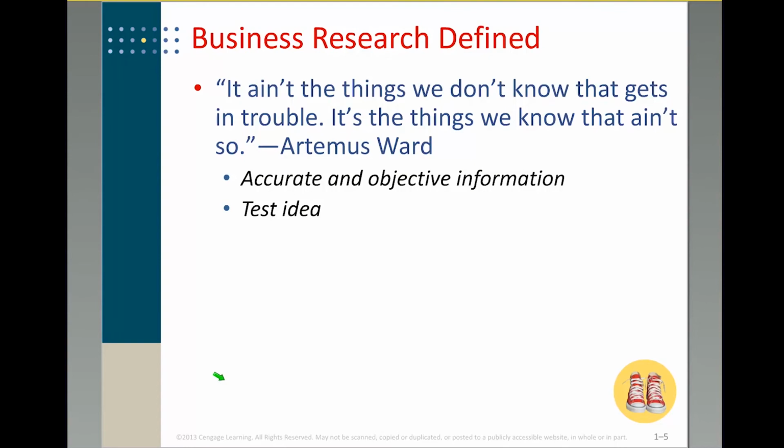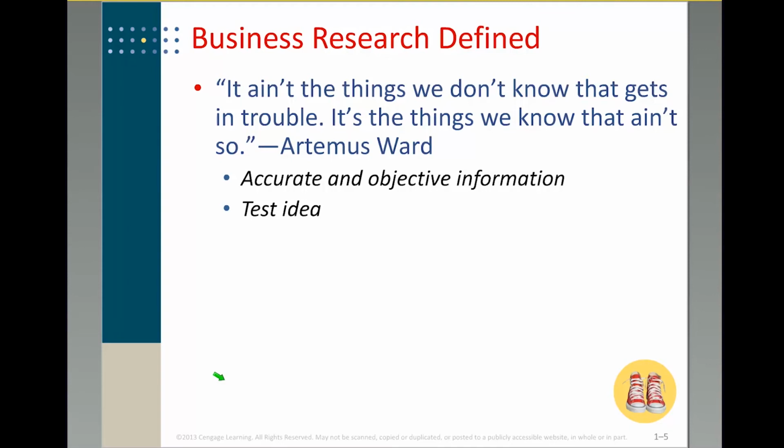This saying probably further explains why business research is important. It says, it isn't the things we don't know that get us in trouble. It's the things we know that aren't so. Now, there are tons of situations where we thought we knew how business was going, and we just followed our heart or followed our guts. Yes, there are people who succeeded doing it that way, but there are also people who failed doing it that way.